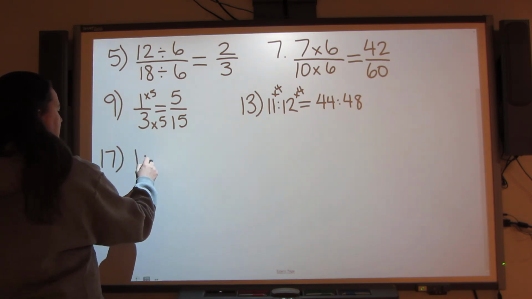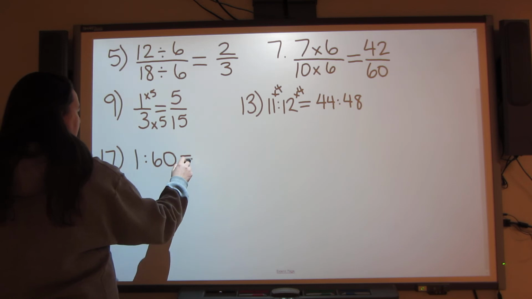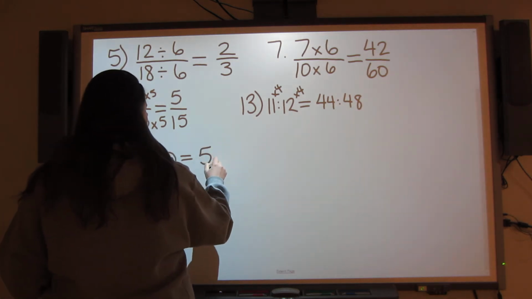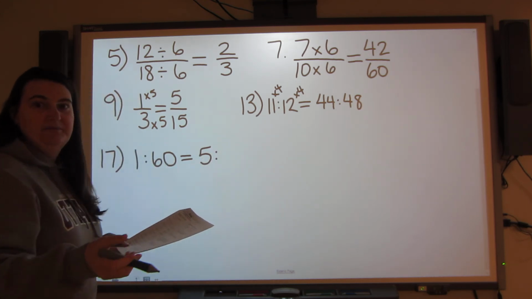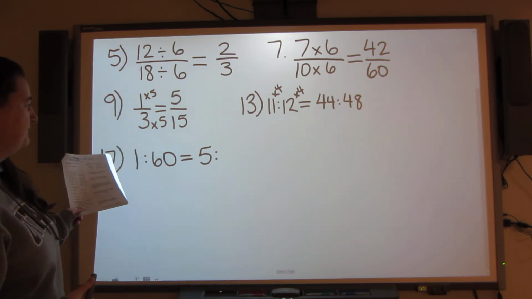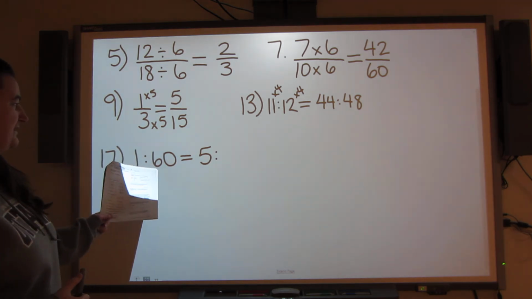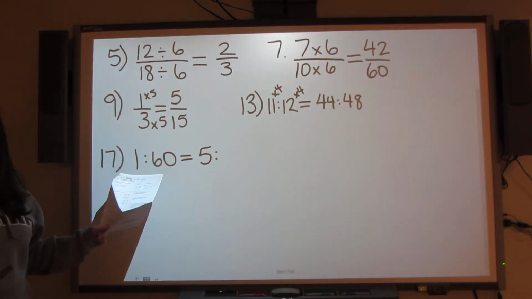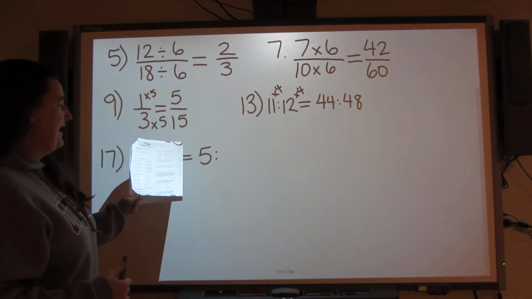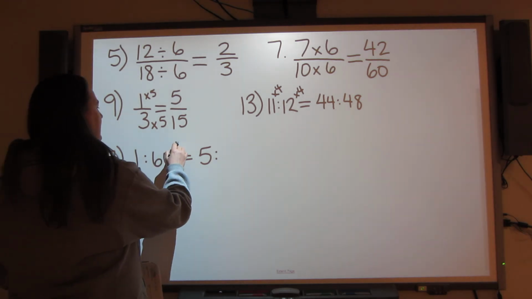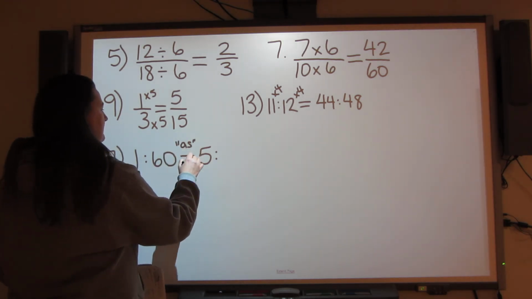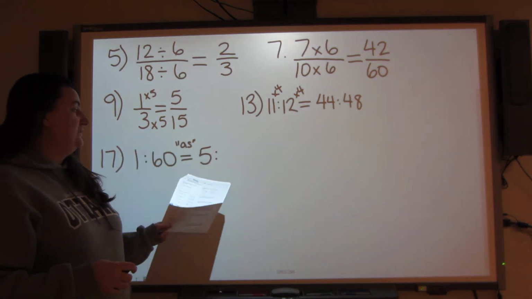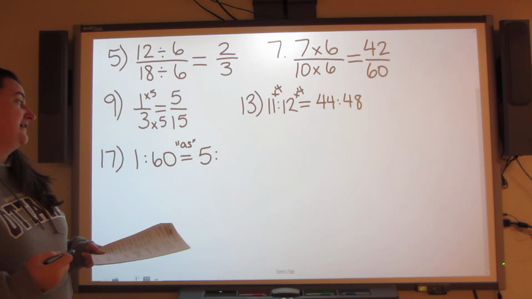So we've talked about how to change the words into the math sentence. 1 hour is to 60 as, which means equals, 5 hours is to something. So we've taken the first ratio, 1 hour is to 60, and we've written it without the words. We've just put down how it would look as a math sentence. And then the as, so whenever you see as when you're dealing with proportions, that's your equal sign. Equals, and then 5 to something. So that's the thing you need to figure out.